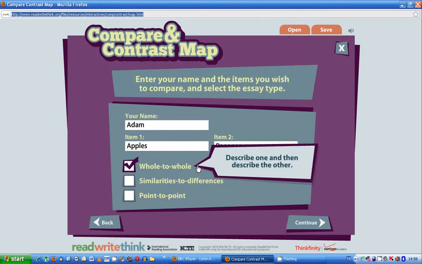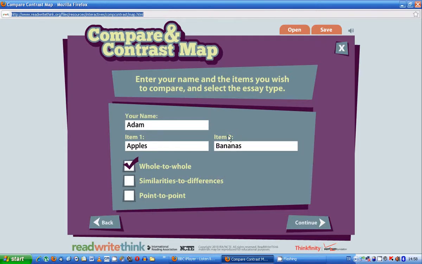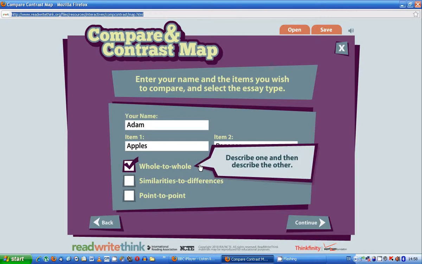This is pretty tricky, actually, because students often just list a load of facts about item number 1, and then they list a load of facts about item number 2, and they forget to incorporate elements of the compare and contrast style, phrases such as, in contrast to apples, bananas are, or bananas and apples both have this similarity. So it's an easy way to do it, but it's also difficult to get it right.